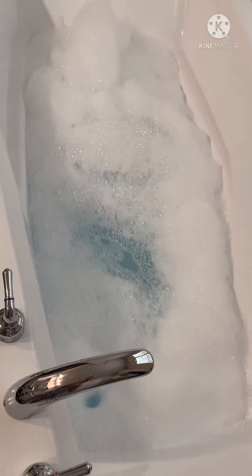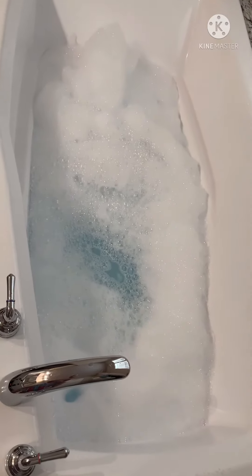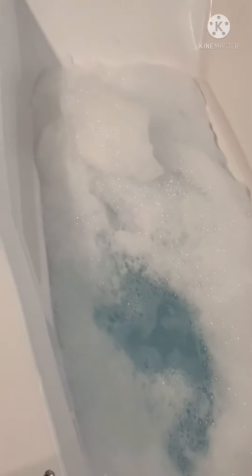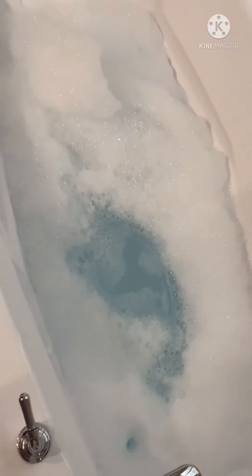As you can see, we're in a fairly large tub — larger than your average tub, it's like a little bit wider than a jacuzzi size tub. But look at these bubbles! I mean, this is like a ton of bubbles. I probably should have used like maybe a quarter of a heart and then tried it from there, but that was a full heart, you guys. This is just too fun!